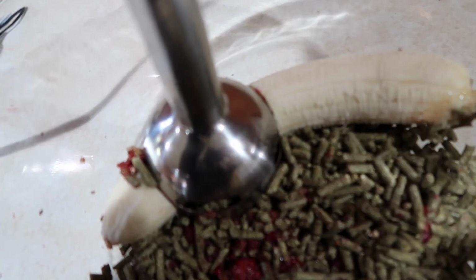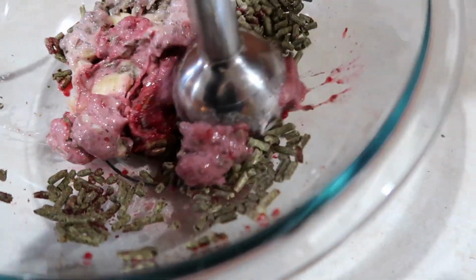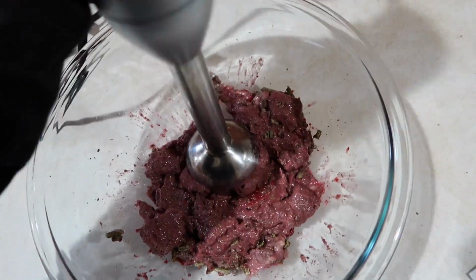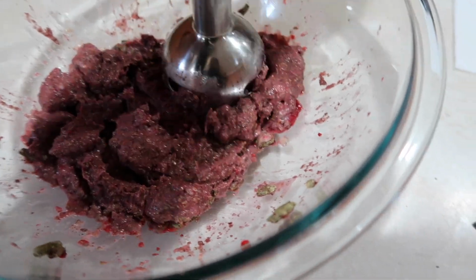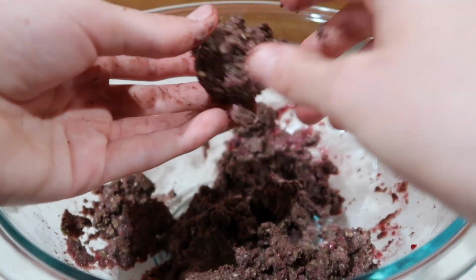Get a blender and start blending the ingredients. When everything is blended and grinded up, you can start rolling up your dough into little balls.